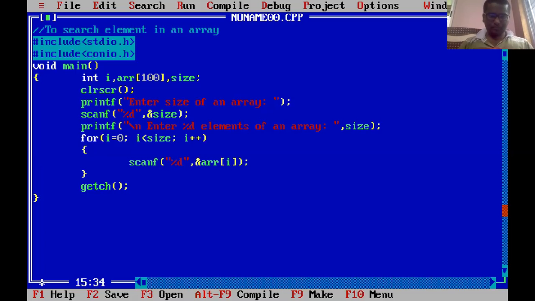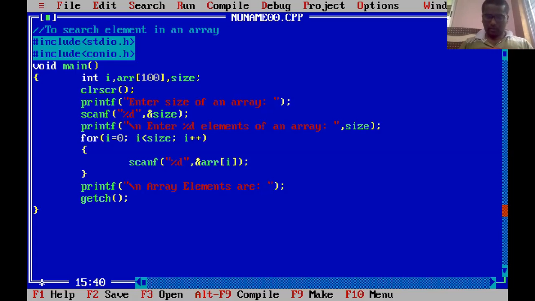Then if I want to print the array elements passed by the user, and see all the array elements in sequential order, then I can print "array elements are".